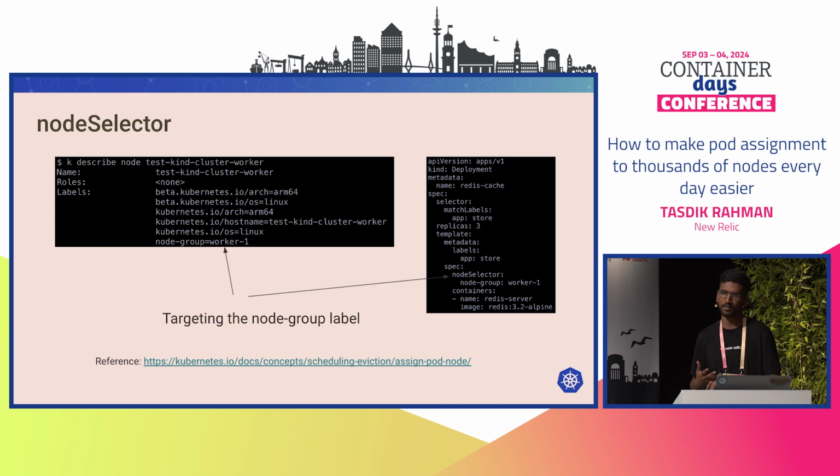Let's take one step forward. Node selectors, a little bit more flexible than node name fields, allow us to specify the labels of the nodes where we want to schedule the pods. So you can see that we are just specifying in the node selector block of the deployment specification the label which we want to target. And as you might imagine, there could be multiple nodes with this label which are going to be targeted via this scheduling constraint.